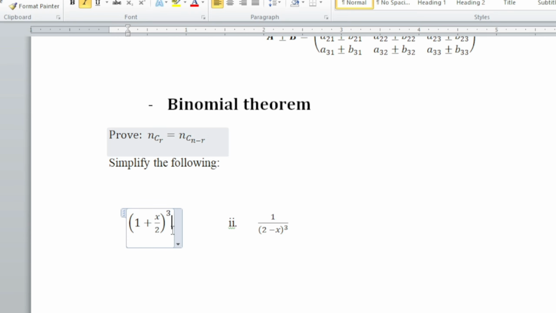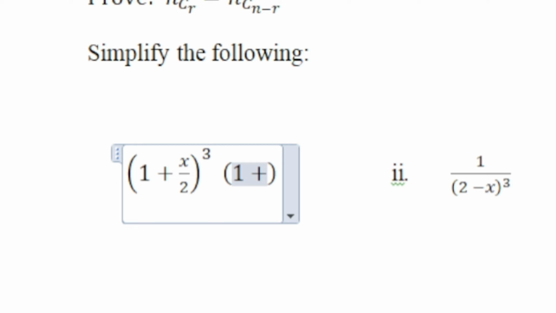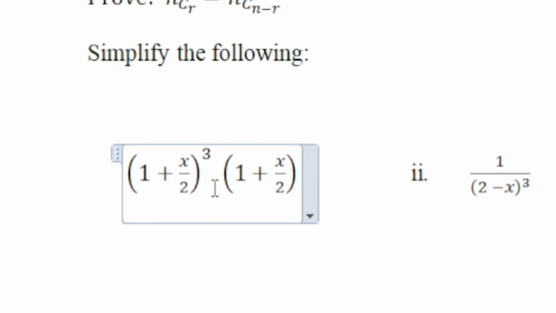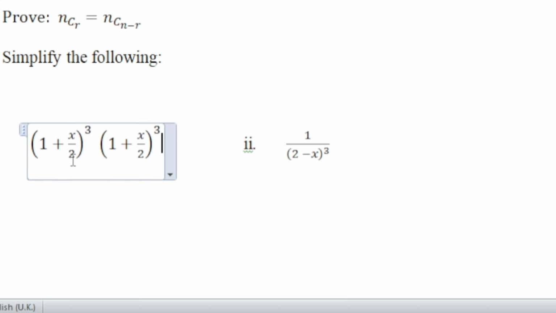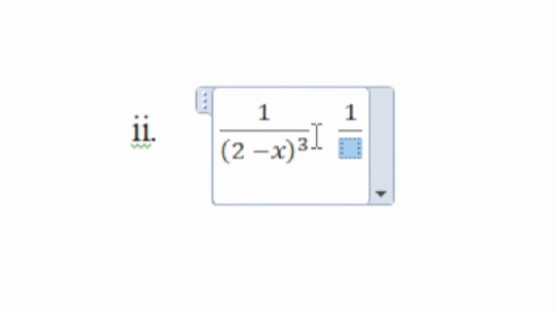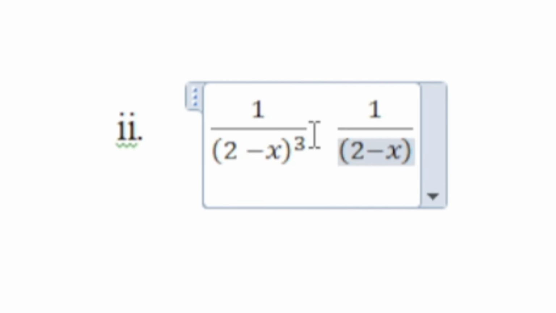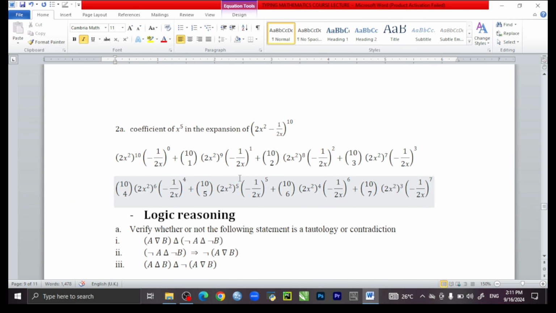So you just open your bracket. In your bracket, 1 plus x over 2, space to change to that because it's in the math environment. Then that's exactly what you're looking for. So for this one, you know what to do, 1 over, then I can write whatever value I want to write. You see 2 minus x to the power of 3, and that's just it. Then same thing applies to this.